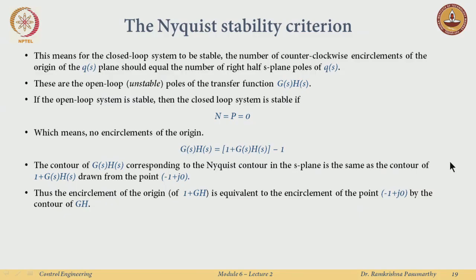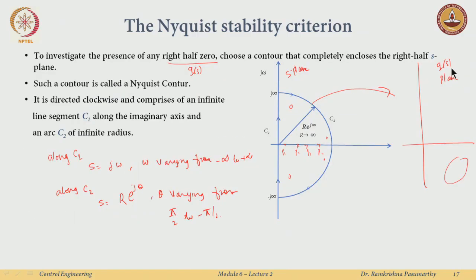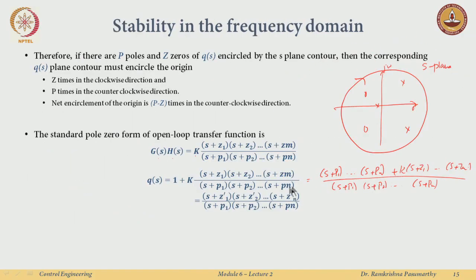So, well, you might say, sir, this is actually too complicated because I start with an expression which already looks complicated. There are m zeros, n poles. I have to compute all this, count these numbers. That might be cumbersome. However, this is actually given to me. The plant is given to me. The feedback loop H is also given to me. And what I promised you, or what I told you, is that just by looking at the open loop transfer function G and H, I can tell you the closed loop behavior.